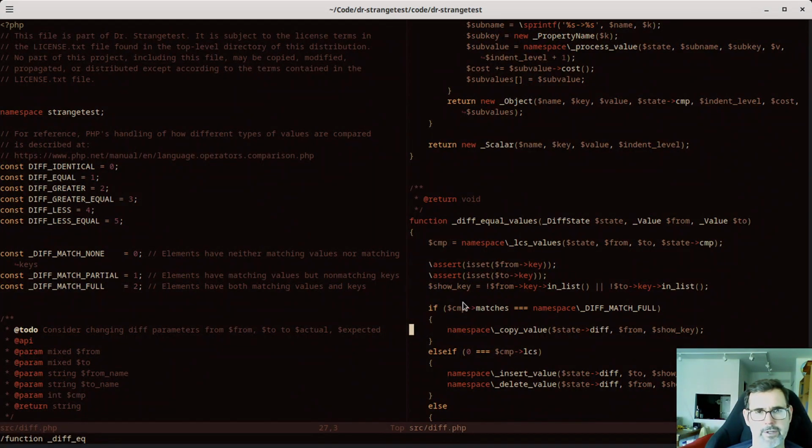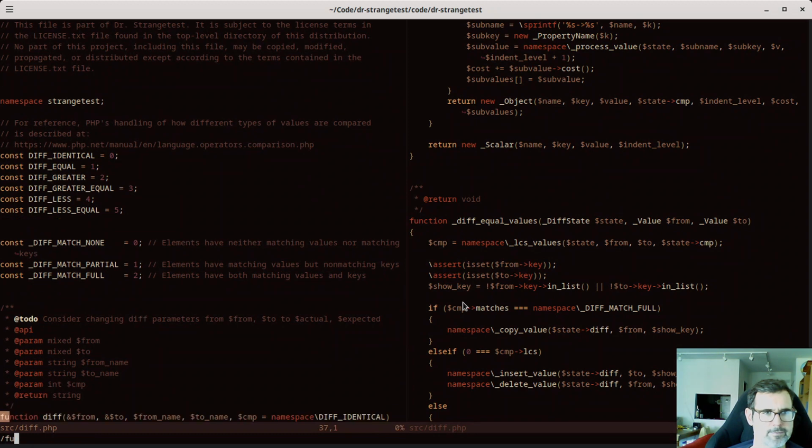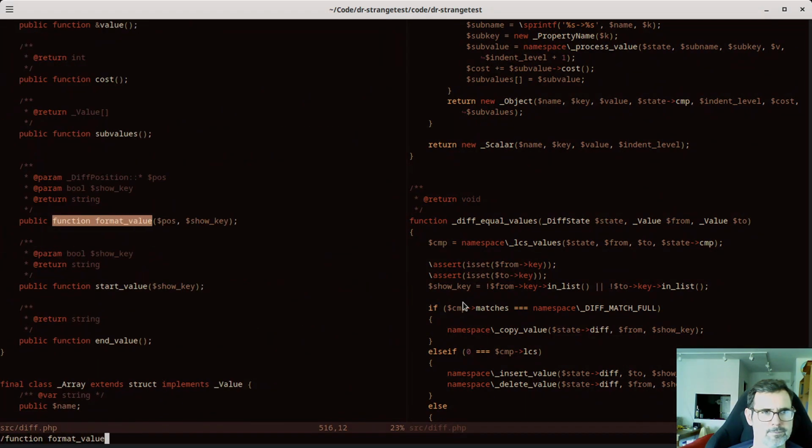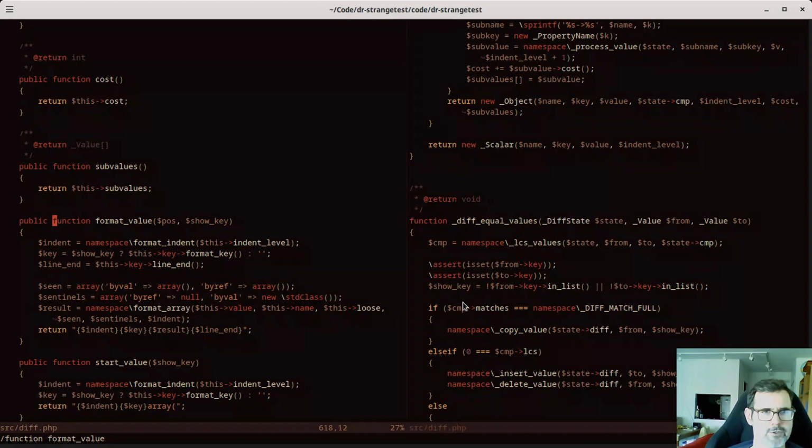So where do we have, let's pull up a format value function. So I believe they are all essentially the same.